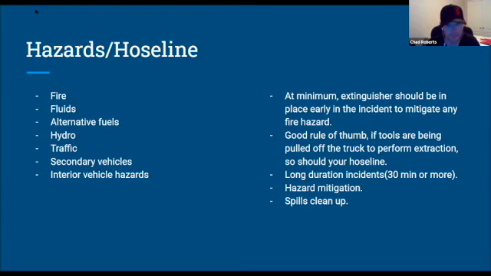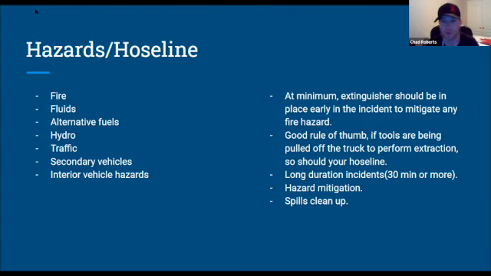Hose line, at minimum, I always look at it as bring an extinguisher with you. Have your driver bring it. Have your driver set up your scene. Once they've made the scene safe in terms of parking and cone situation, have them bring up at least an extinguisher, bare minimum. It's real easy to bring that up and bring it back. We forget to do some of the simple stuff. I'm not saying we're too lazy to do it, but some stuff we just don't pull off our trucks and we never think to. It's like, man, just bring that extinguisher and drop it down beside the car. If something ever happens, we can at least knock it down real quick, right?